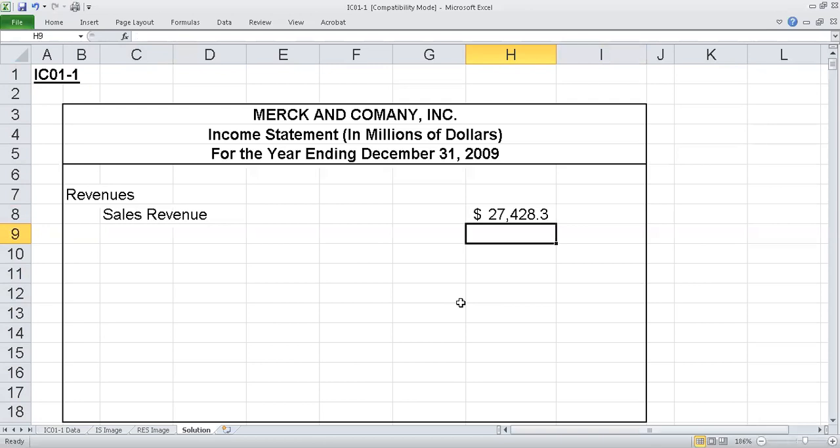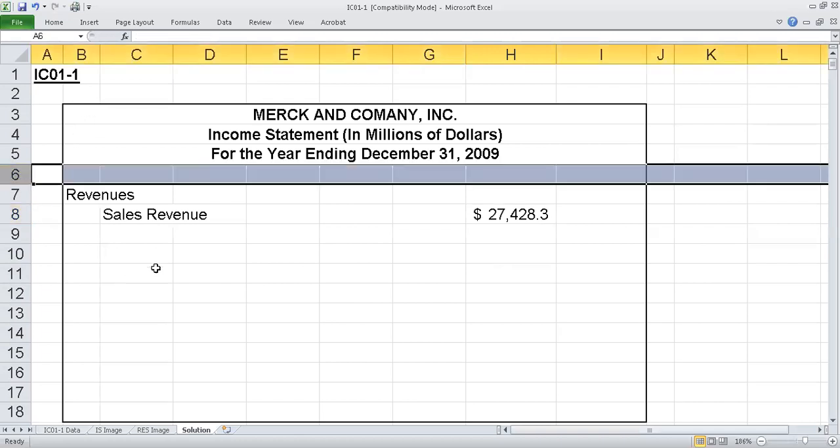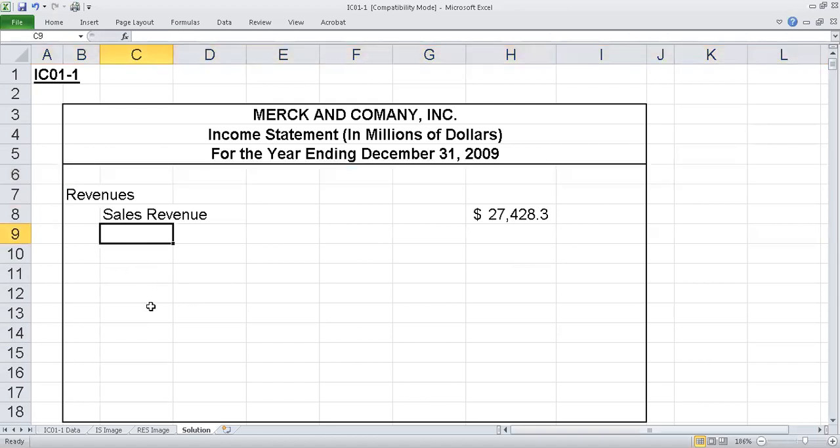27,428.3 in millions. And I'm going to put a dollar sign next to the 27,428.3 because it's the top number in the column. Right? The top number in each column is going to get a dollar sign next to it. And I did skip the first line, and I did that again just to make it easy to read. Right? There's no rule that says, hey, skip this line. I just skipped that first line just to make it look pretty, just to make it easily readable.